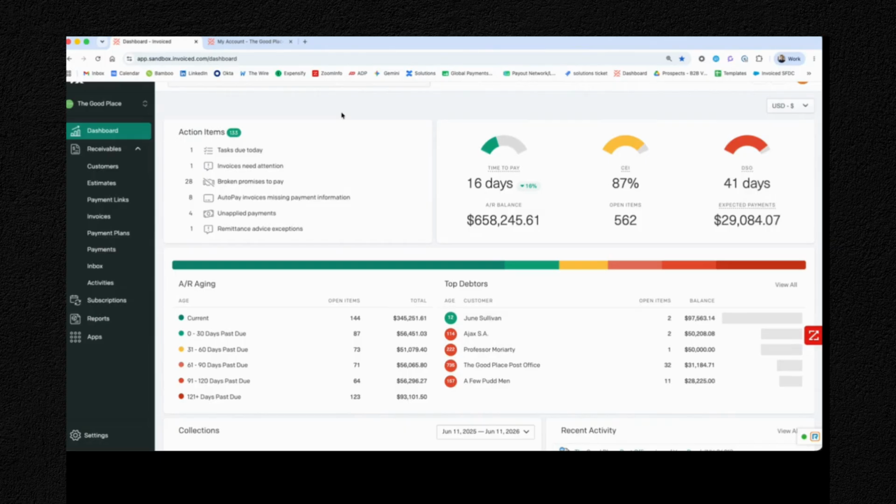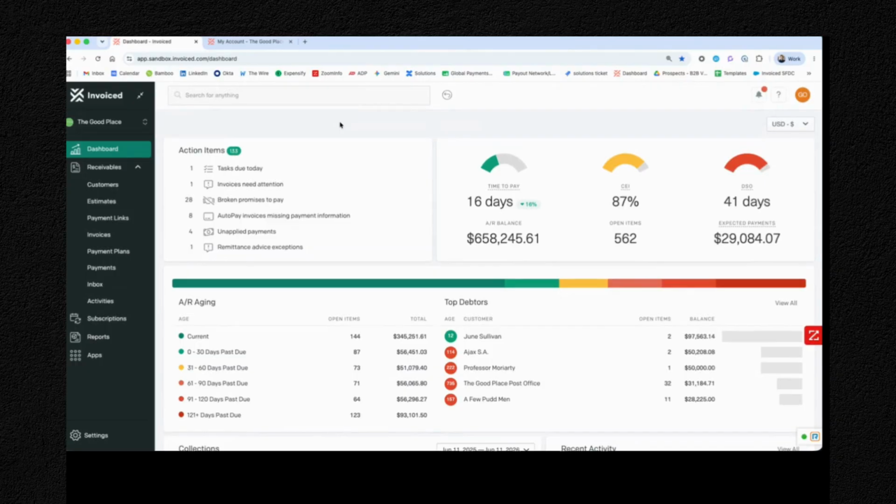So you have the confidence that nothing's slipping through the cracks and my team's getting alerted exactly when they need to step in with the right manner, such as place a call to this customer. Hey, this payment came in and wasn't able to auto match. We need you to look at it. Those are some examples. So where I'm going to shift towards now is more towards the visibility and the automation that I had referenced earlier.